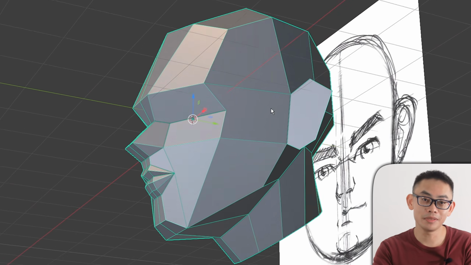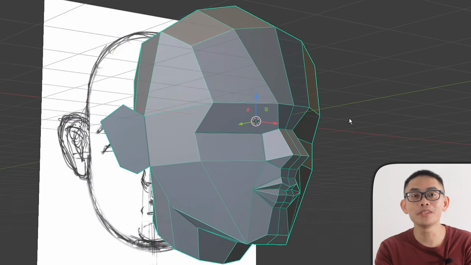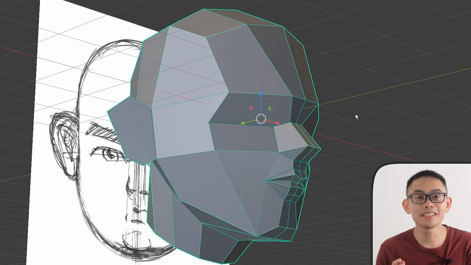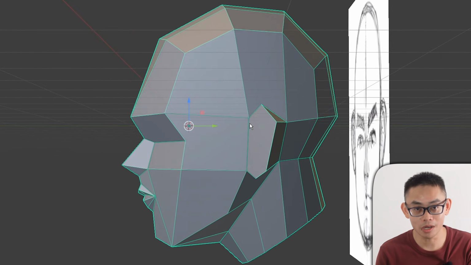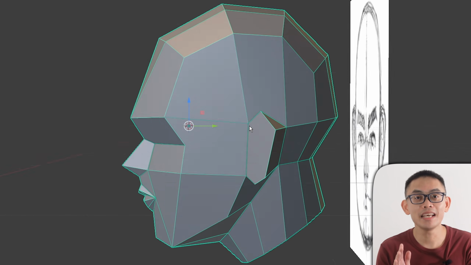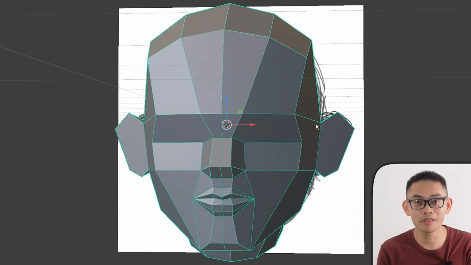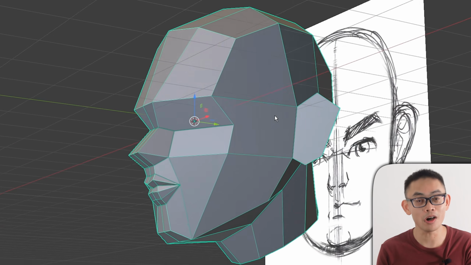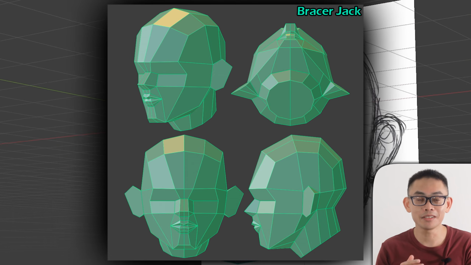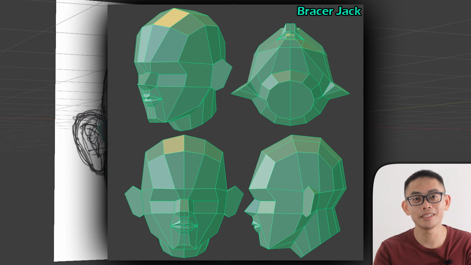Now we model the lips. You might wonder why we didn't do this in the first stage. It's because the mouth is its own drama. It isn't flat. It has a curvature that must match the base block of the head. The mouth is subservient to the structure we have already established. Here is another reference sheet for you if you want to learn from it.